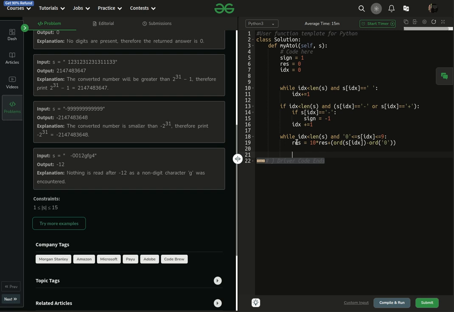Then we will check the underflow and overflow conditions. It may be a long integer, as you can see.